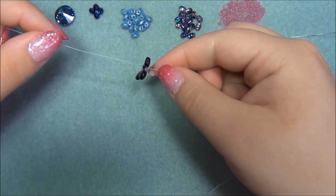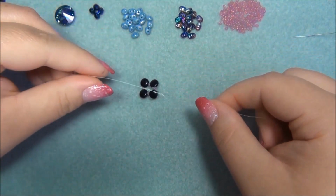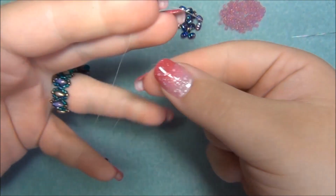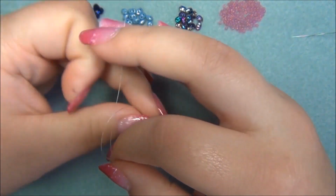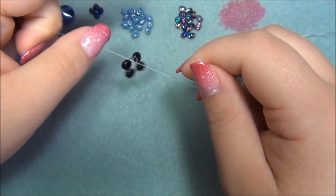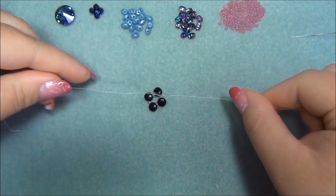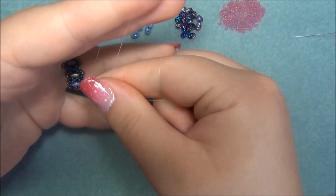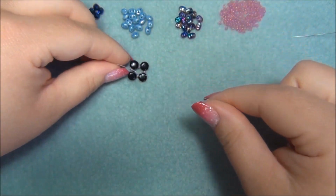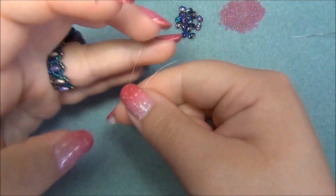And I'm going to tie a surgeon's knot. So I'm going to go over and under one time and pull it down. Then I'm going to go over and under 2 times and pull the knot down. And then I just like to do it again. I go over and under, pull it down, and over and under twice, and pull it down. And if you want, you can do it one more time, over and under.